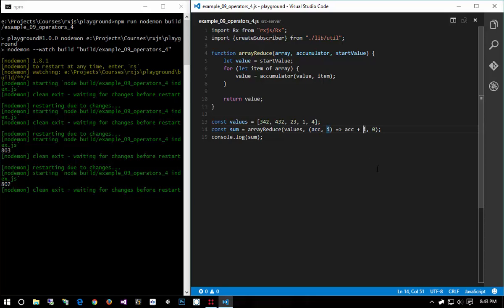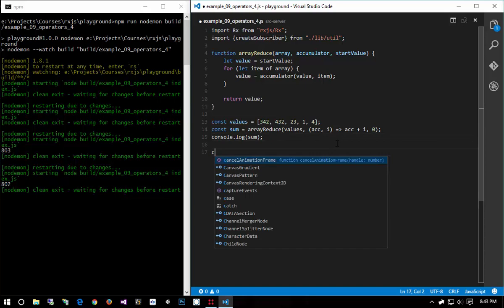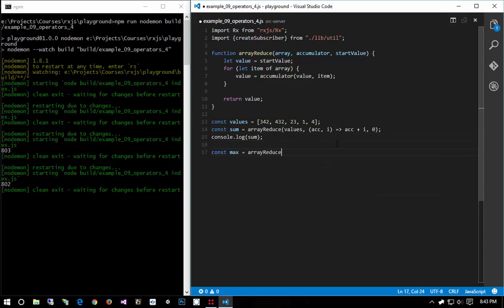We can use reduce to find the maximum value. So let's say const max equals array reduce values. And for this, I'm going to break it out a little bit to make it easy to read. So I'll do function ACC value, and then I'll start off with -1. Again, we want to find the maximum value.